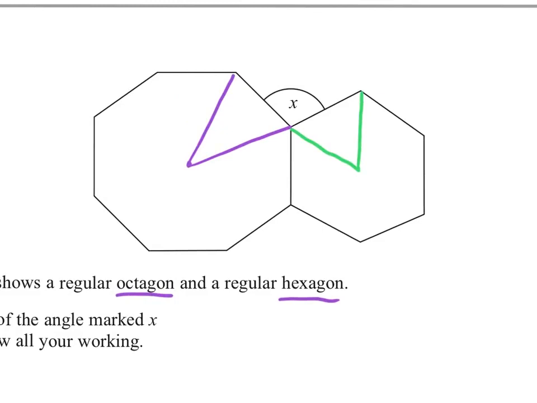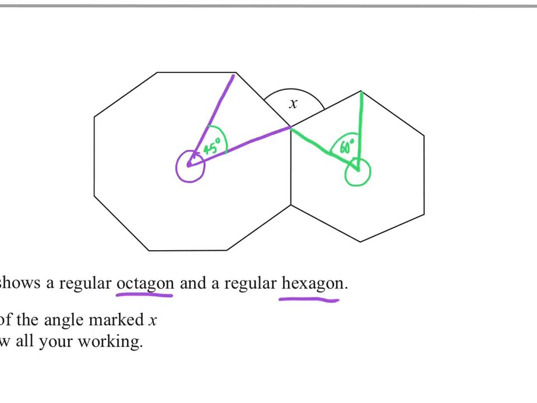Now, on your calculator, you should be able to work out that the whole turn here is 360. So one slice will be 360 divided by 8, which you can work out on your calculator, and that should be 45 degrees here. If you do the same for the hexagon, you'll be doing 360, i.e. all around the point. So that's 360 divided by 6, and that would be 60 degrees here.